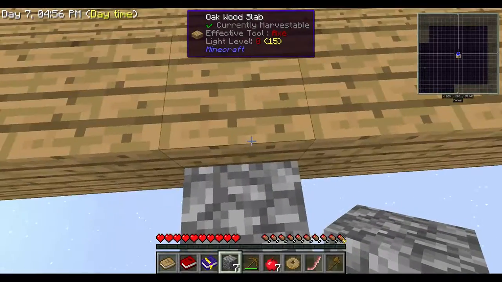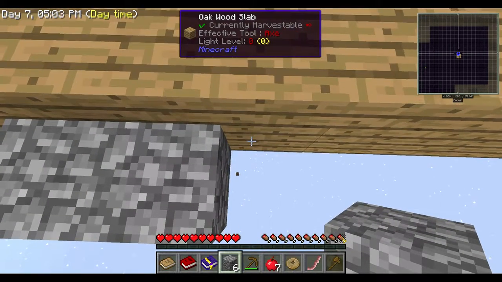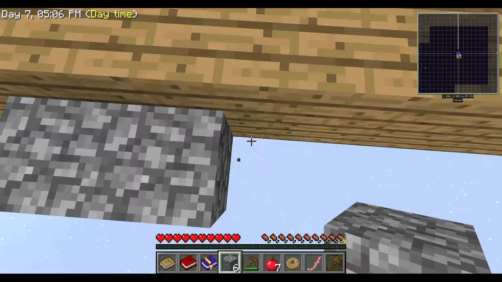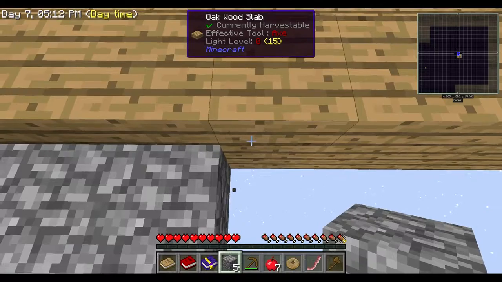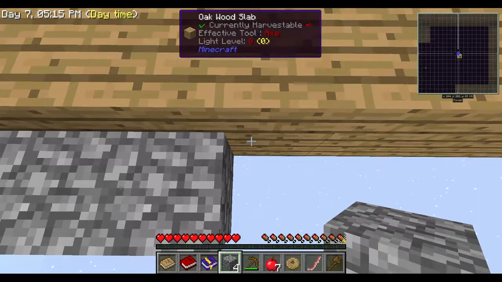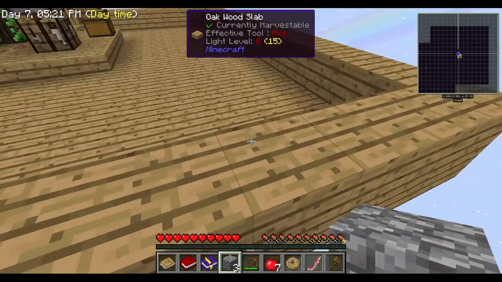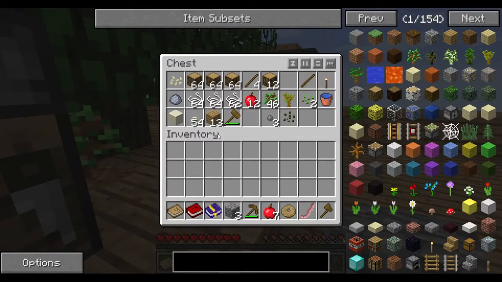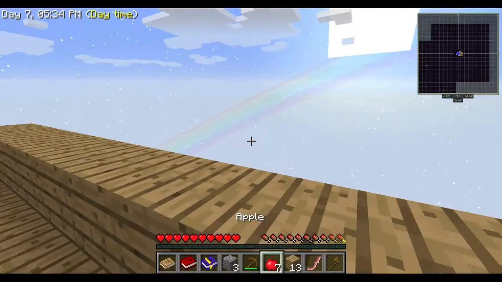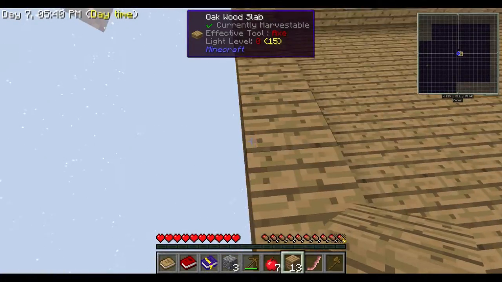Okay. And let's make sure that we do not fall off the cliff like last time. And hey, that's our dirt that we left down there. So, I think today we are going to do these two tasks. Make a Tinker's Construct tool. And a cobblestone generator. Pretty awesome day. Wait, what?